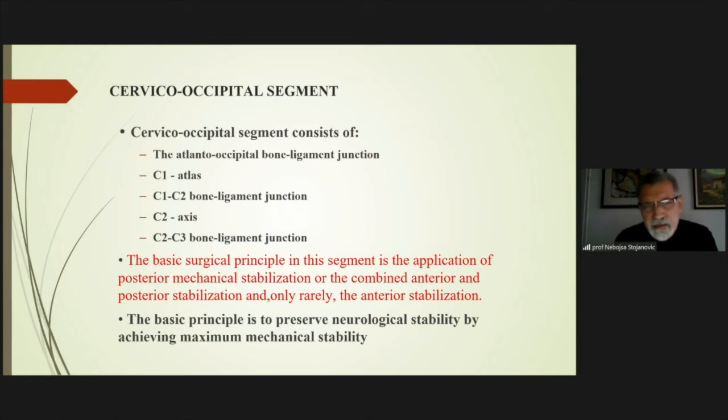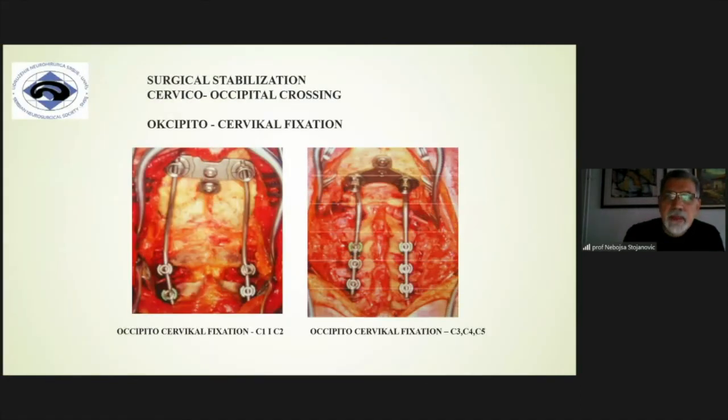The basic surgical principle in this segment is the application of posterior mechanical stabilization, or combined anterior and posterior stabilization, and only rarely anterior stabilization. The basic principle is preserving local stability while achieving maximum mechanical stability. We prefer occipital cervical fixation with C1, C2, and occipital cervical fixation with C3, C4, and C5.